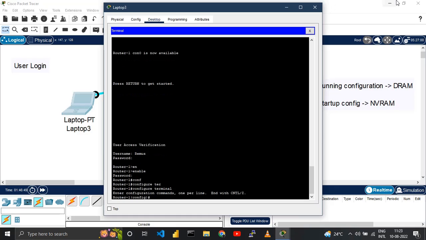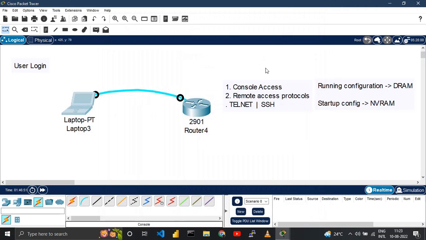Now we have learned about the console access. Now let's set up the remote access protocols. So for that, let's learn about Telnet first, and then about SSH. I'll just remove this now because I think you guys have got the point.